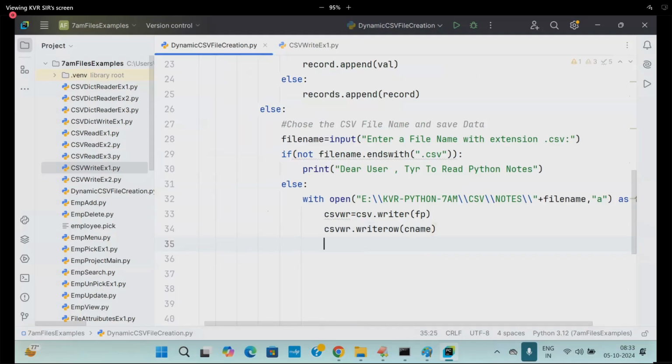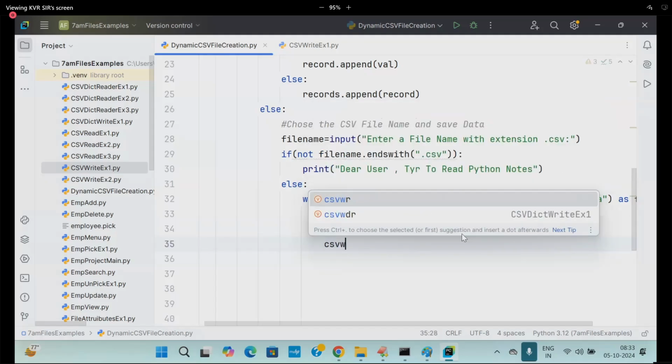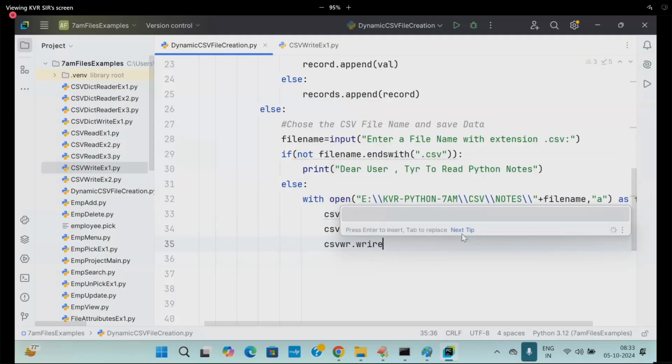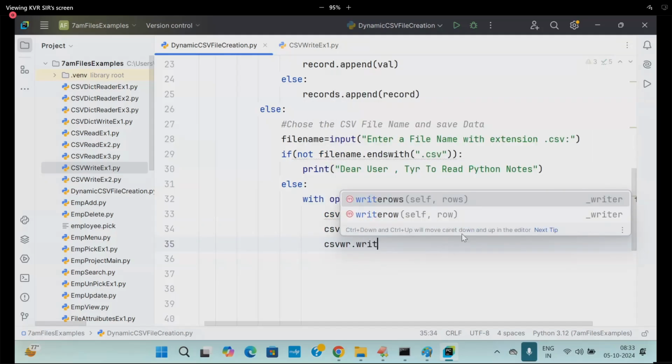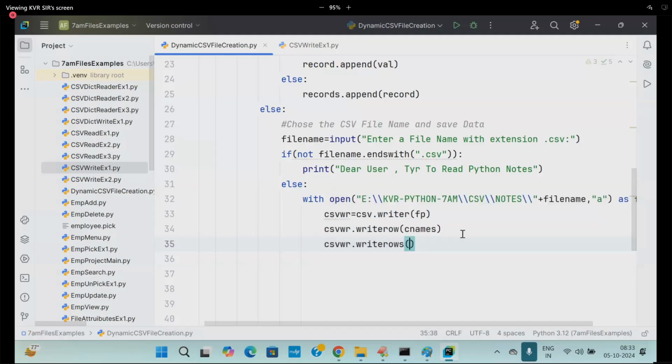Next, csv_wr.writerows of records. With this, what is happening? The CSV file is created dynamically. I will say, check and verify.